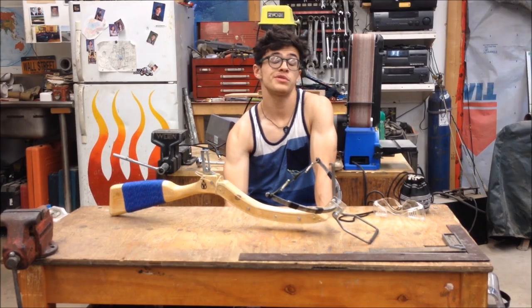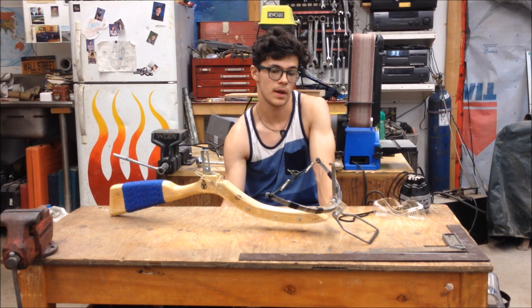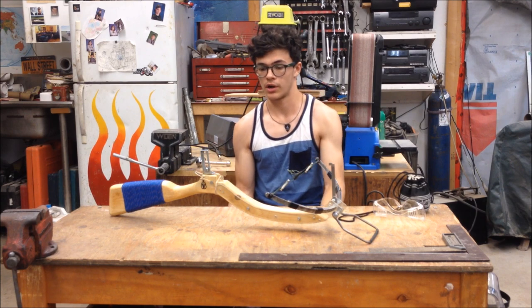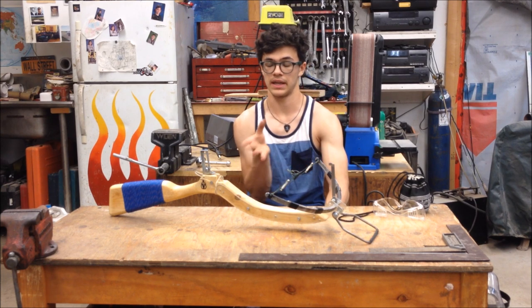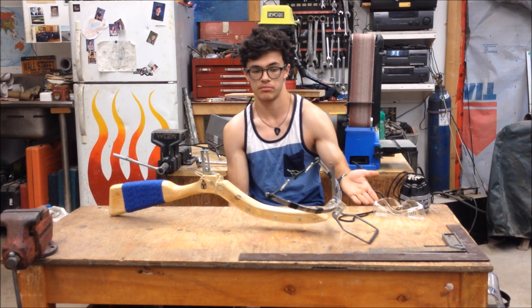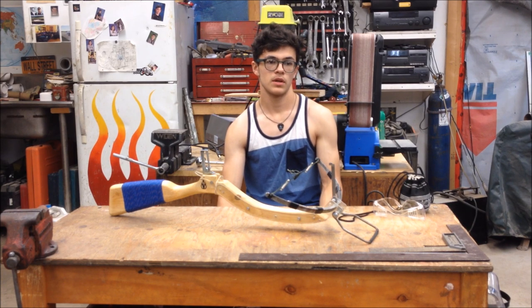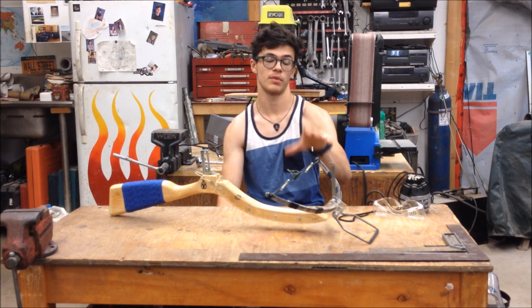In conclusion, it shoots very well for what it's worth. I mean, I'm no marksman or anything — I still have a lot to work on that. And I mean, I just made this, pretty much just finished today. So pretty much out of the box, if you want to call it, it shoots very, very well. Horizontally, I don't think there's any difference in accuracy. It's just the vertical accuracy from it shooting up is a bit hard to handle. But I adjusted the sights and dialed them in, and it seems to be shooting just okay. I'm all right with it. It's about as powerful as your average store-bought slingshot. There are definitely more powerful versions of this to come in the future — this is definitely not the most powerful crossbow I've made. There's going to be a lot more from where this came from.